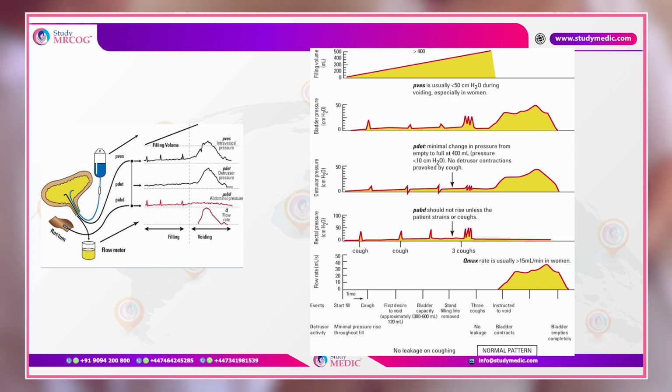So what we first need to note is what is mentioned on the side of the graph, which line or which segment of the graph is representing which kind of pressure. Is it the abdominal pressure, where is it, and is it on top or bottom? The graphs can vary, so we must see that before we start interpreting. Now let's move on to our graph in the question and see what the answer is.